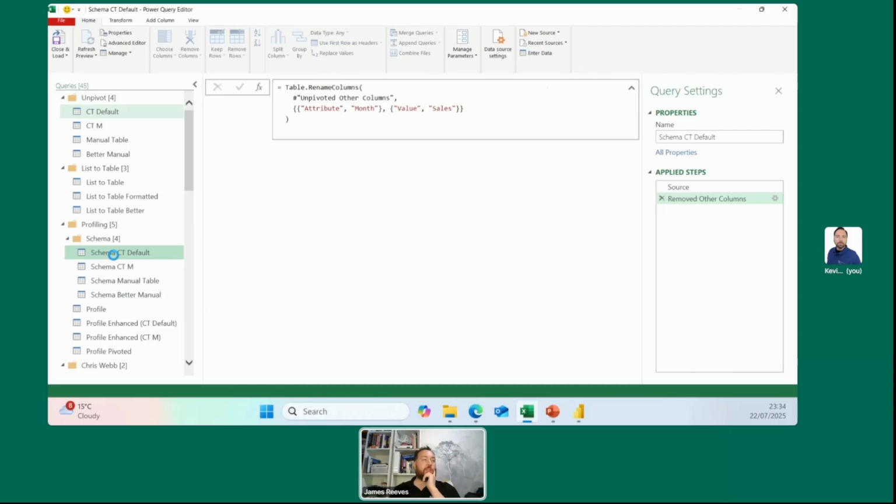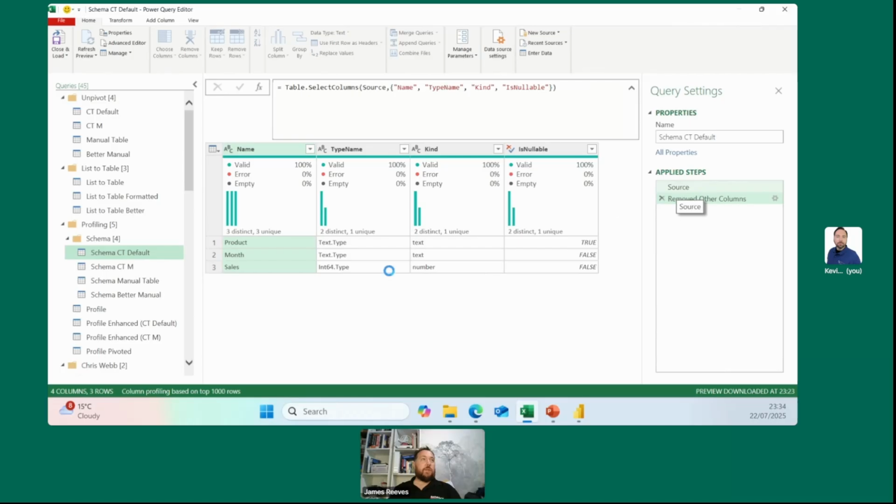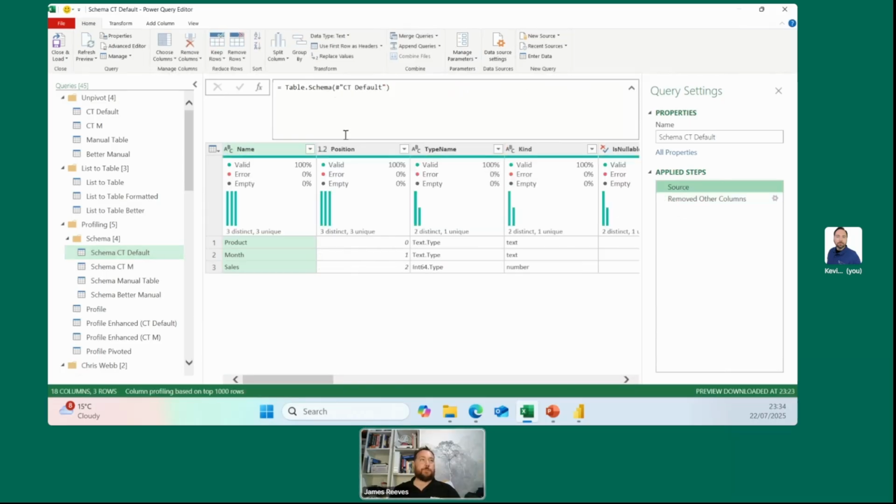And the reason for that is, and we'll also learn about a new function. If we do Table.Schema, and point it at a table or query, basically, it will give us the schema that's coming out the bottom of that query. So if there's 15 steps, 20 steps, it's the bottom step. It's whatever's in at the very end. That's what it will give us the schema of.